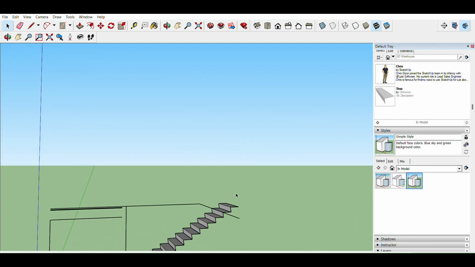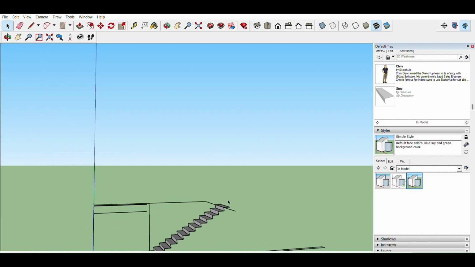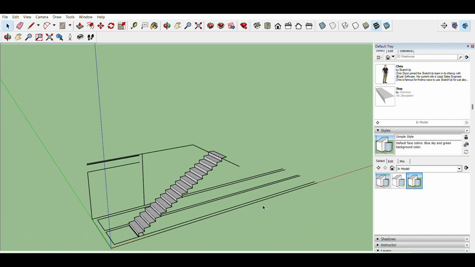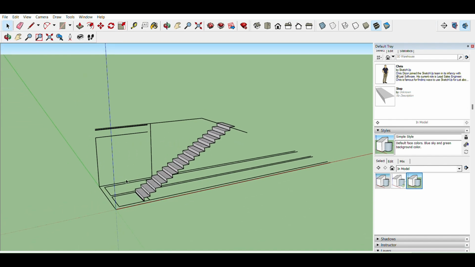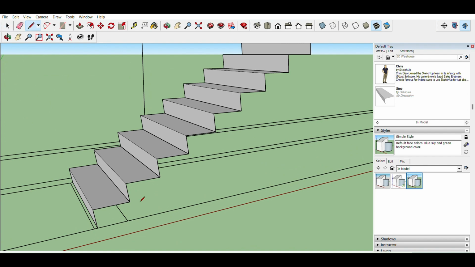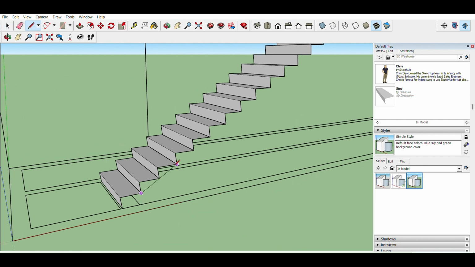What is this looking like? So that's to there. Okay. So now we have one set of stairs roughed out, and let's just put a bottom on that.